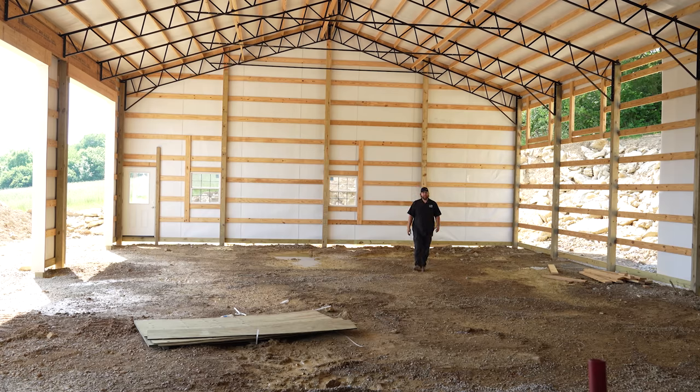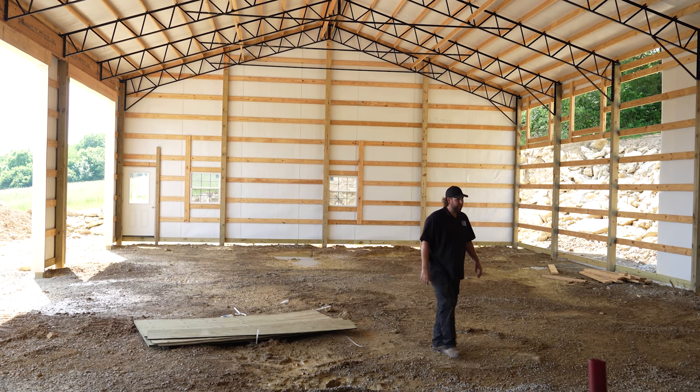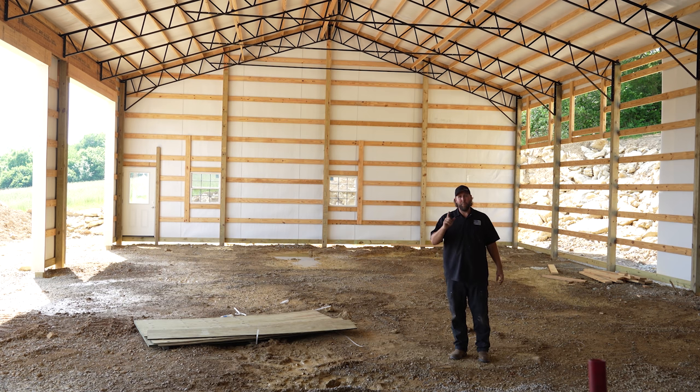It's been a very busy couple days, but as you can see, the framing and metal is pretty well wrapped up. We're waiting on some windows back here, unfortunately. However many more, 1, 2, 3, 4, then we could finish up the back wall. But as you can see by the standing water back here, we've been fighting the weather. So the rest of the tin and the windows, we're gonna put that on hold, and we're gonna be moving into concrete very shortly here. And some dirt work. We've got some more drainage to take care of. We see how the water is flowing now. We were able to assess that and make some changes.